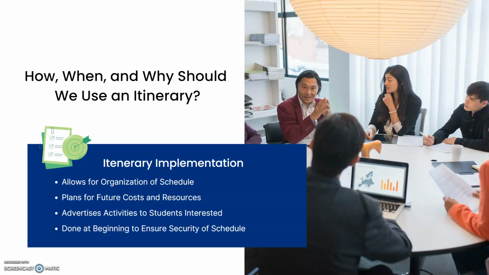To implement an itinerary, there are four things that cover why we should use it, when we should use it, and how we should use it. Jumping right in, an itinerary allows for organization of a schedule. It allows everything to be nicely put together in one little section. And then there are plans for future costs and resources. Like I said before, there's the description.